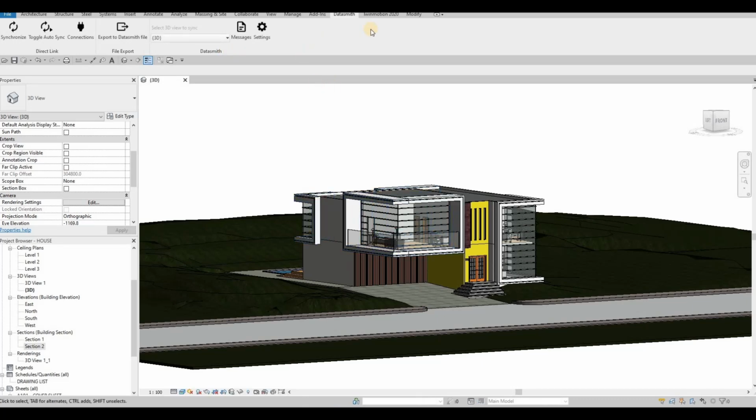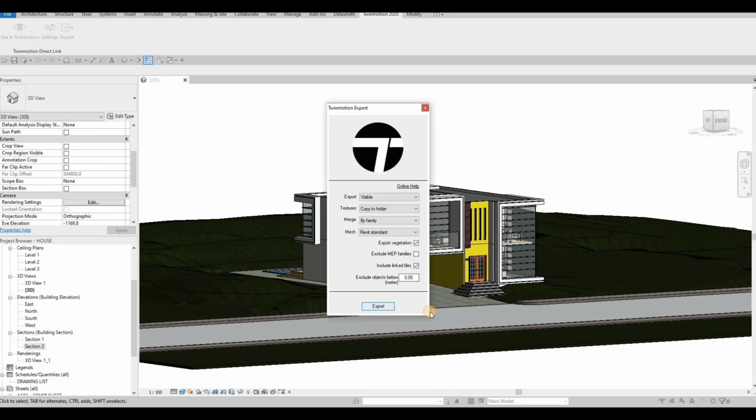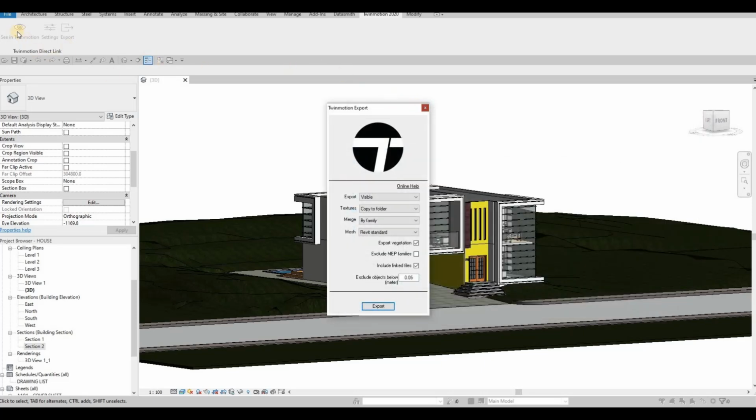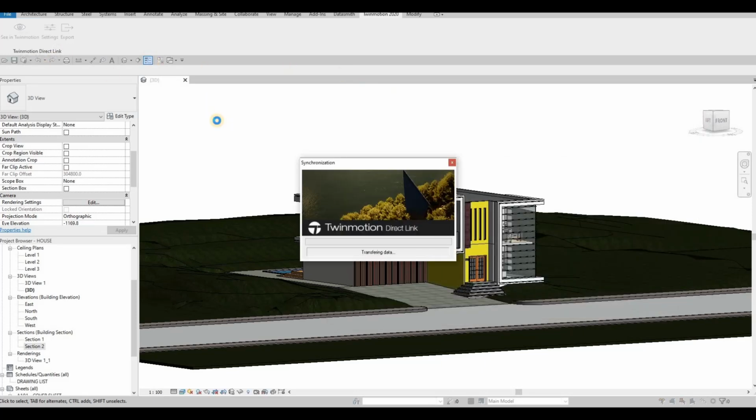And then once you export that, I'm just going to go to Twinmotion just to open it. Sorry, not export, but see in Twinmotion. So it's just going to open the latest Twinmotion, and then we're gonna import the one that we exported through the Datasmith.